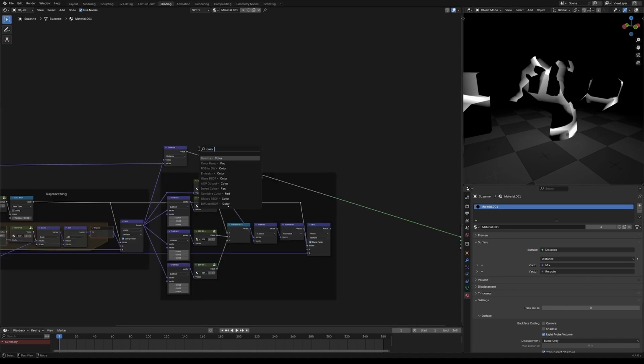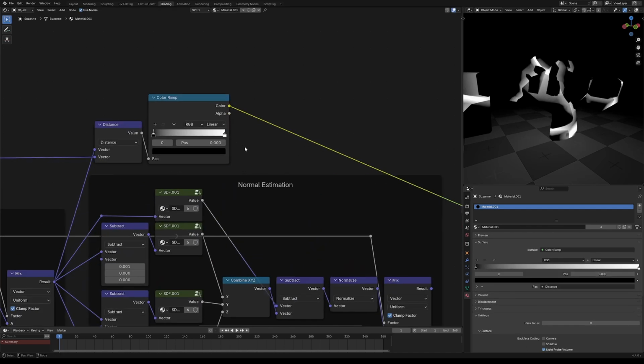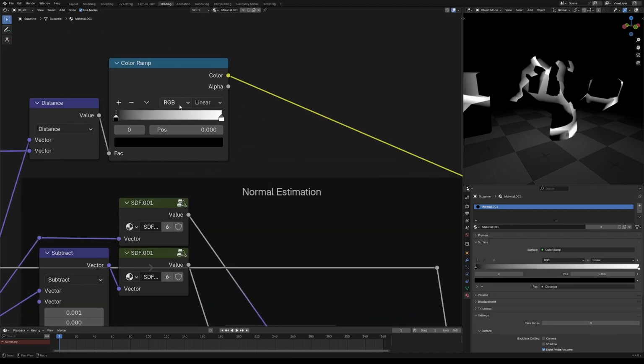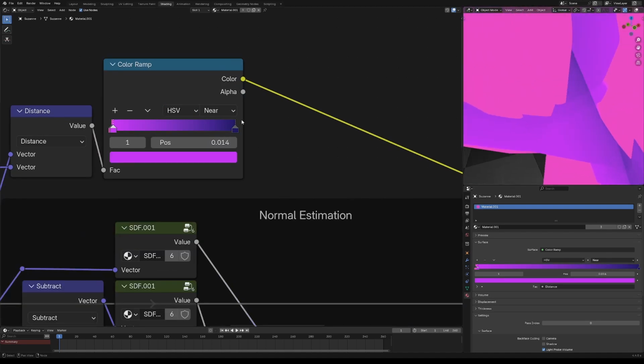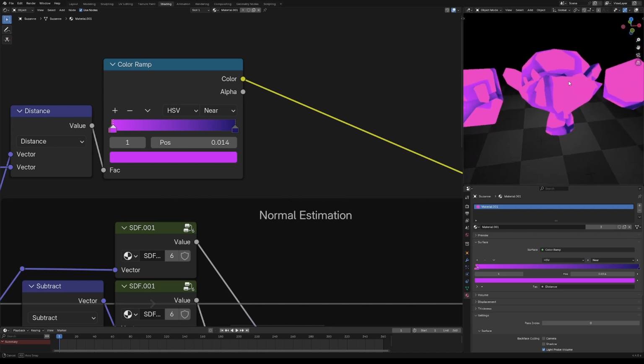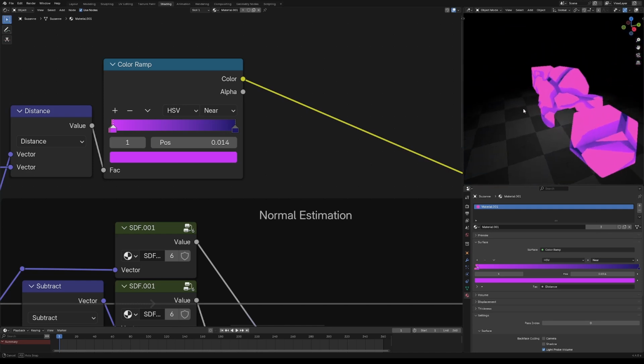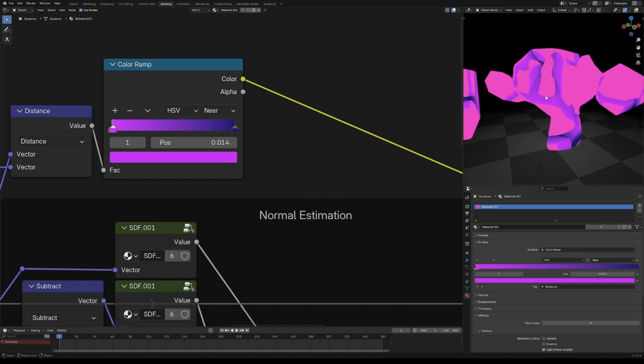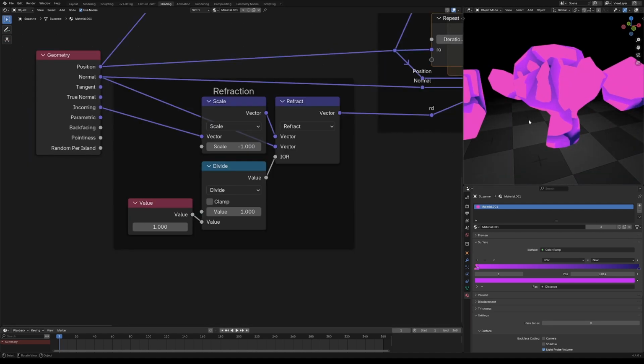Let's then plug this into a color ramp, and you can set this to whatever colors you want. I personally chose pink because I think it looks pretty. Now, you may notice that I've moved these 2 sliders right here very close to each other. This creates a much harder line between the faces of the cells that intersect with Suzanne in the interior sections. This is definitely a preference thing, but personally I like the clarity that it gives. Now that we're focusing on making our shader look pretty, I'm going to turn the refraction back on as well.